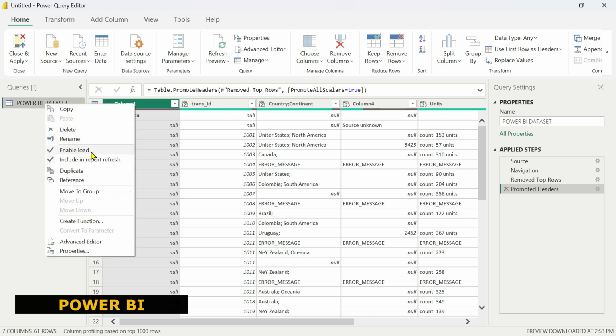So I have enable load, include in report refresh. So it's the same thing, same options. And include in report refresh, you can choose whether or not you want your table to be refreshed when your entire model is refreshed. For example, imagine you're working with accounting data and you have a chart of accounts that only changes once a year.